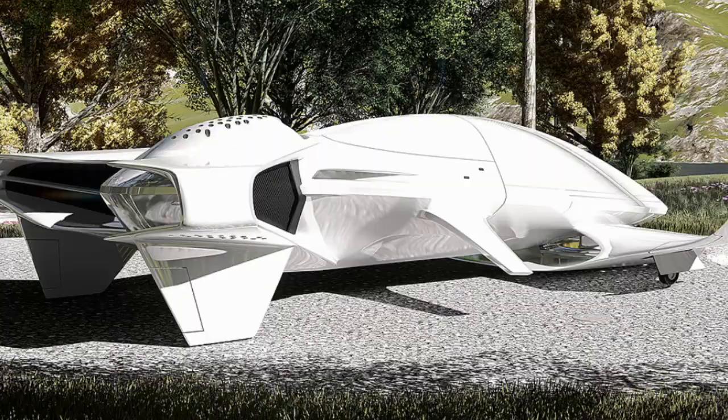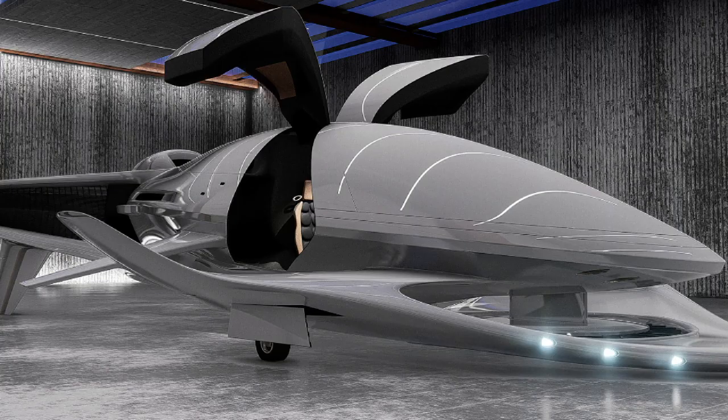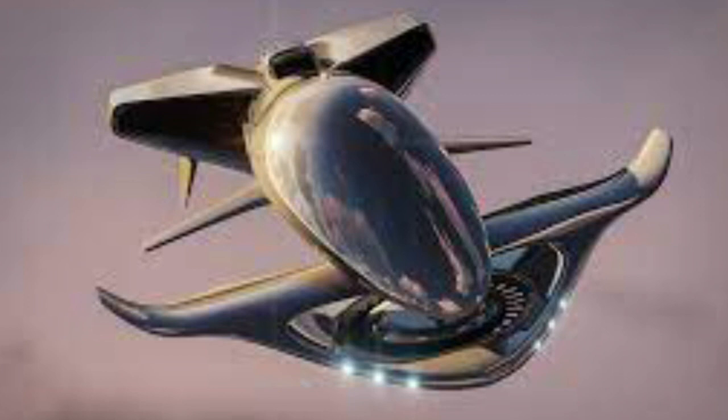Hyperlite Eros is a futuristic vision of the next generation of autonomous amphibious vehicles. This automobile incorporates next-generation technology to get its passengers to their destination no matter what, featuring drone, helicopter, and submarine technology. It is sure to take passengers to the next level of seamless travel experience. Soaring above the clouds or gliding magically beneath the waves, Hyperlite Eros is not a traditional mode of transportation, mainly due to its amphibious nature.